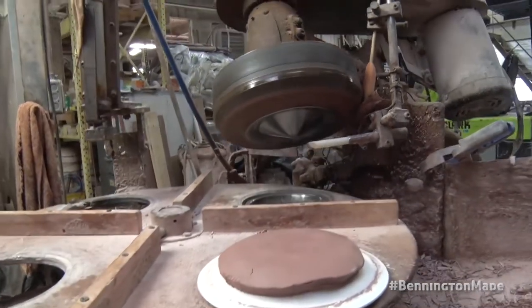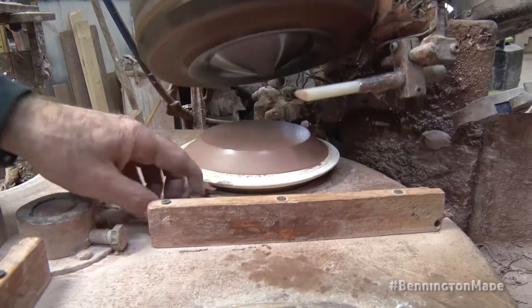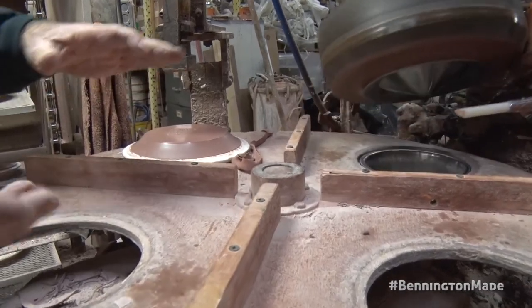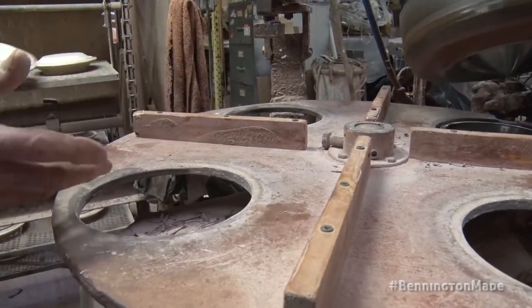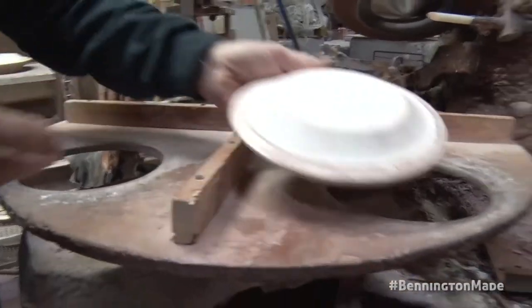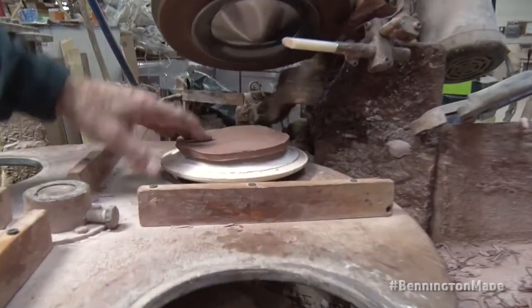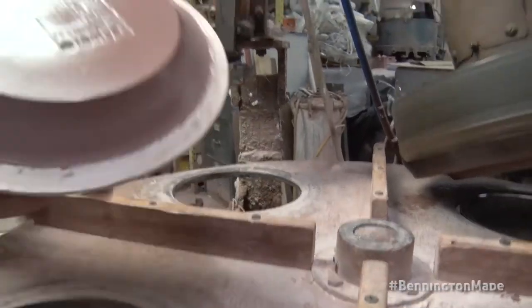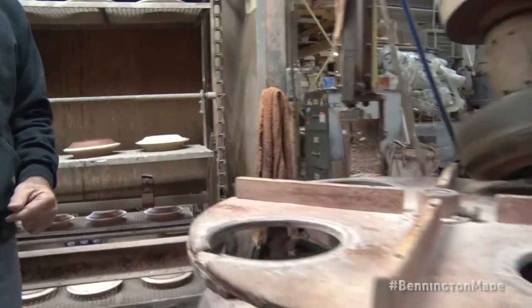You have two spinning halves and a head which is actually heated. We have to keep it heated because you need to maintain friction, and with vegetable oil you need to keep a surface between the clay and the plaster — otherwise it will stick to that head. This is made out of Peritone One, the hardest plaster you can get. I have a slug of clay caught on the guillotine, placed on the bolt, and the two halves are spinning. We have a nylon trimmer that trims the excess off and puts the ID number in the plate. This machine on a good day will produce about 700 pieces in an 8-hour shift.